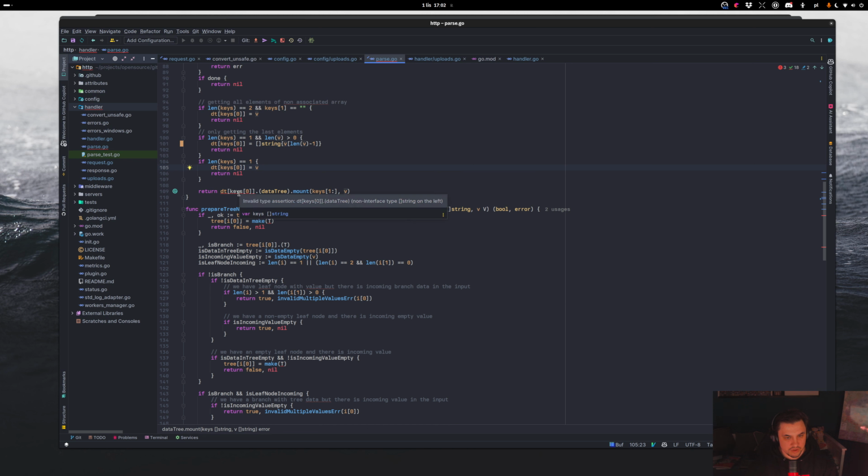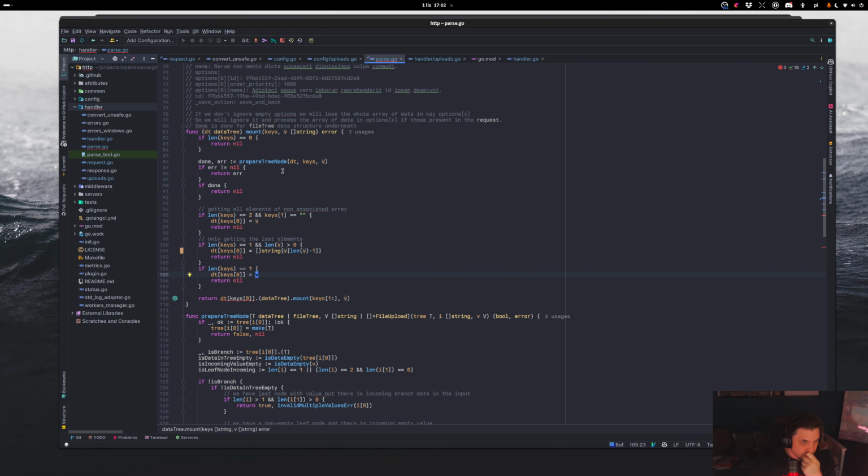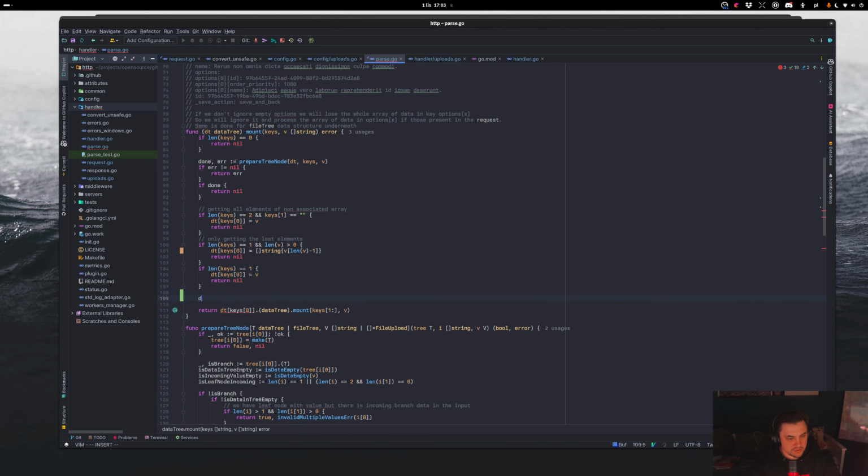Data tree notifies type. What is our DT keys?